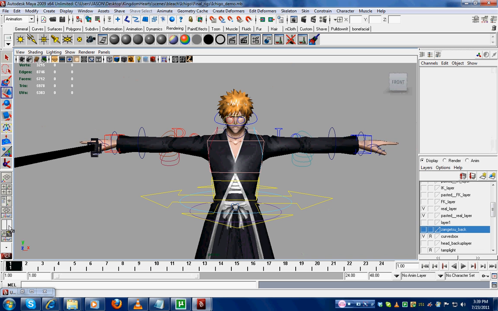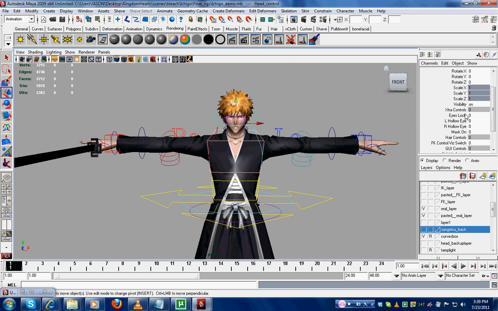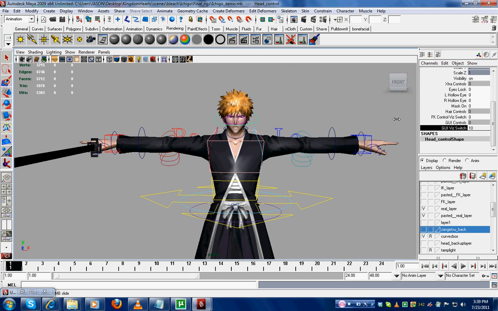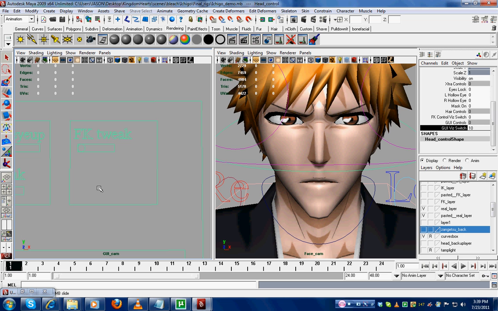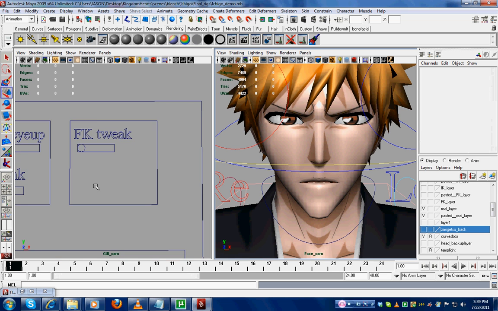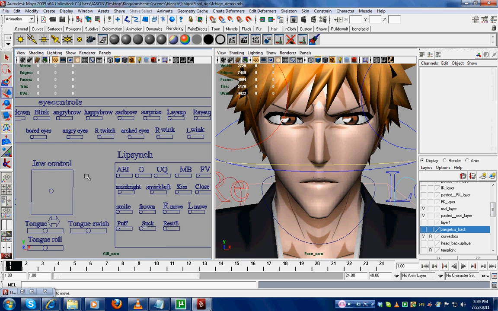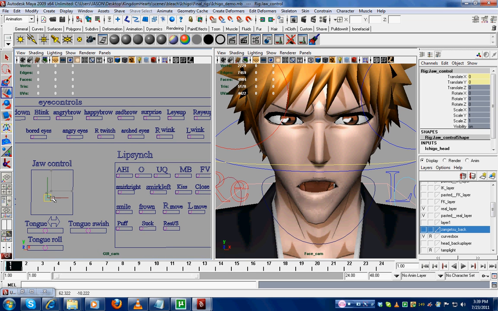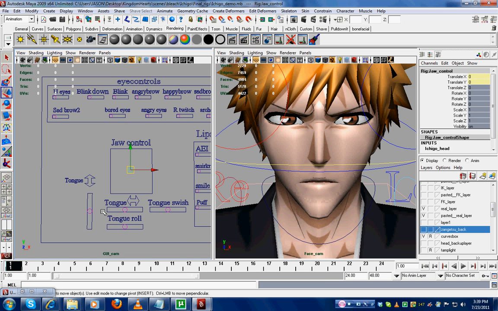Okay, so let's check out the facial animation. So let's go ahead and turn on our GUI, just like normal. Okay, just like Nil, he has a little GUI here. Let's turn on the camera system, which is again set up. And yeah, we have standard, the jaw comes and does its thing. I changed the tongue system up a little bit. You can see now that the tongue has the ability to come either straight up or in and out. And it's not all being driven by one thing now. So I added a little extra control there. You can still roll it, all that good stuff there.